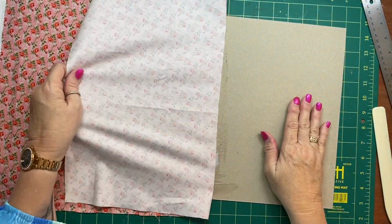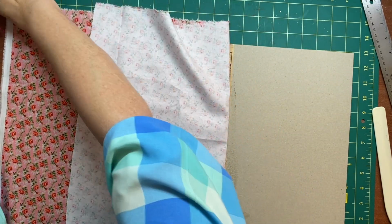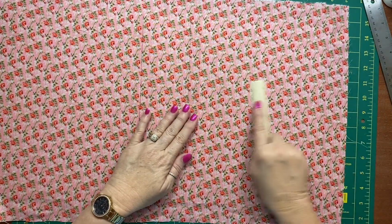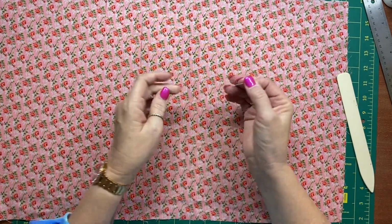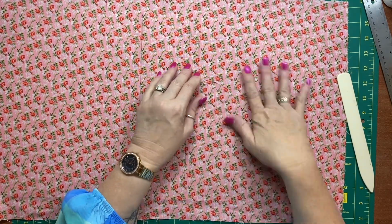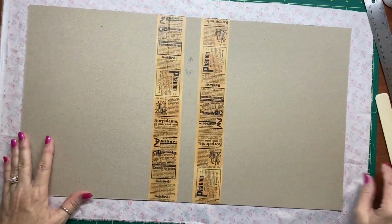Now some of this is going to be glued. I'm just going to peel it back to the edge, and then I'm going to add the glue to this side, and then the fabric will be glued on there. Okay. So that's all really nice. So you can see what I mean when I said make sure there's no threads on the underneath, because that would actually show through and you'd have a lump in your cover. So that's all nice and smooth now. And that's what it looks like on the other side.